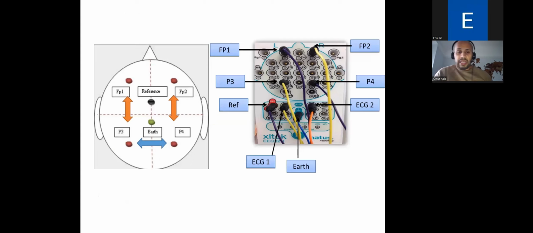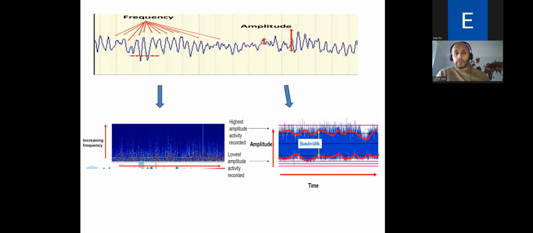So this is how it's set up. Ignore the picture on your right for the time being. So there's essentially 1, 2, 3, 4, 5, 6 electrodes that are placed on your head. 2 of these electrodes monitor the left hemisphere, 2 of the electrodes monitor the right hemisphere. And then there's a reference electrode and an earth electrode. And that's important because then essentially you've got 6 electrodes on the head of the child or patient whilst we're monitoring this.